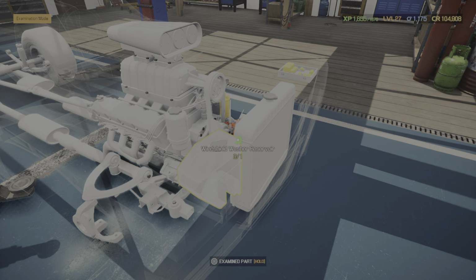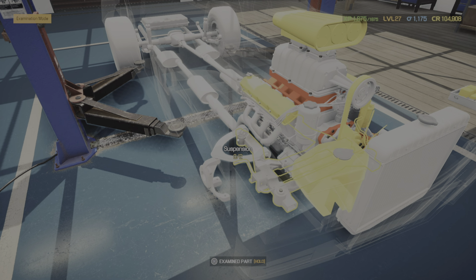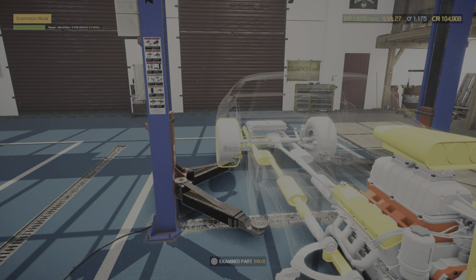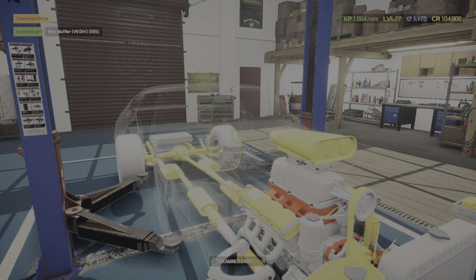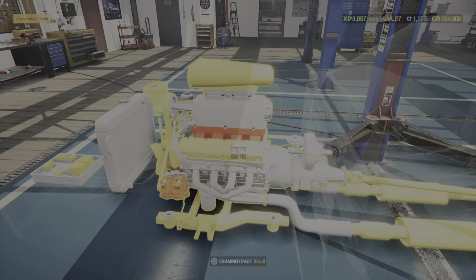And what we'll do is we'll do our inspection tests. These do save time, so it's quite important to do these, guys. Again, this will miss parts out because I've taken them off. But these will help you establish which parts of the car need fixed when it comes to the harder jobs. So then we do the suspension on this side. And that is it done.